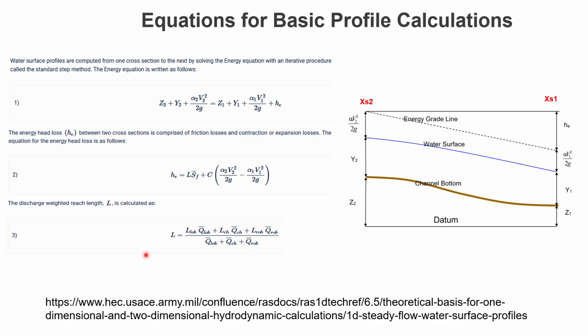And then we also need to calculate the discharge weighted reach length, which is the L. To calculate that, we need to account for the cross-section reach length. We need to account for flow in the left overbank, flow in the main channel, and right overbank, respectively. So you see that information here, which is the flow from all the directions. We also need to account for the average flow between sections for the left bank, which is a Q. And so we have the channel. LOB means the left overbank, ROB means the right overbank.